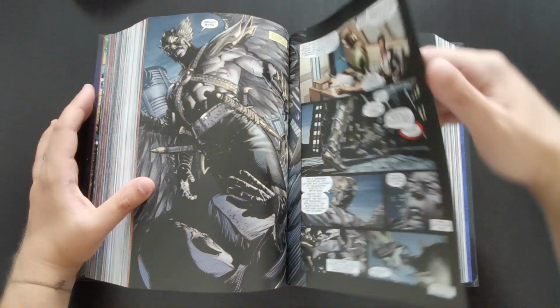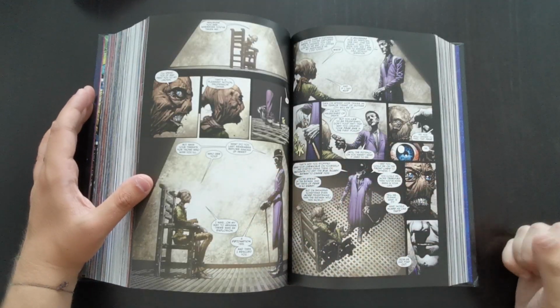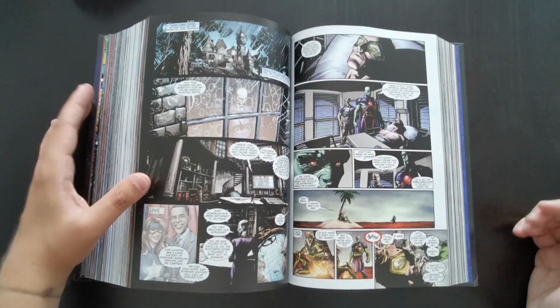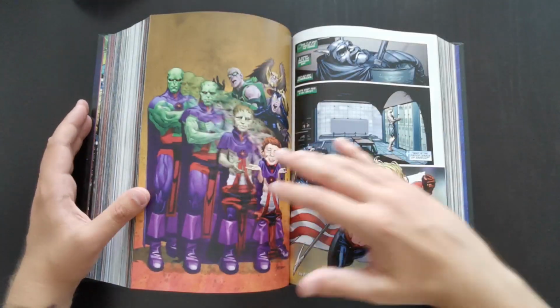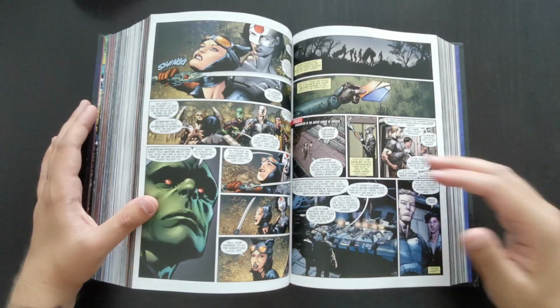I had the trades previously, collecting a lot of this material, and the Omnibus was announced, and I thought, I can probably pass on that. And then it came out, and I saw pictures of it online, and I'd really liked the design, and I was just reminded of how much fun a lot of this is. So, yeah, in the end, I caved in, I bought it.